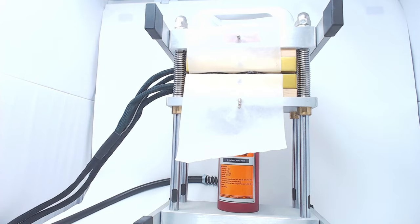If you like to dab and you want to have control of what's going in, you don't like the BHO or you don't like the hexane dissolvents or whatever they're using, you just want to be in control of your cannabis concentrate experience, a rosin press is a good option to go with. With a rosin press, you can take a quality nug, stick it in there, and squish it and have good dabs anytime you want, really. But don't expect to turn bad weed into fire rosin, because it's not going to happen.